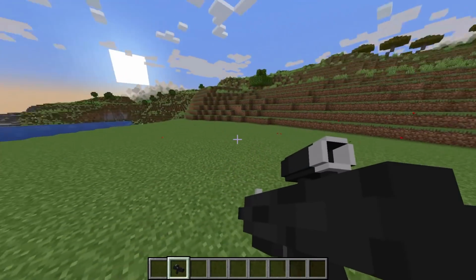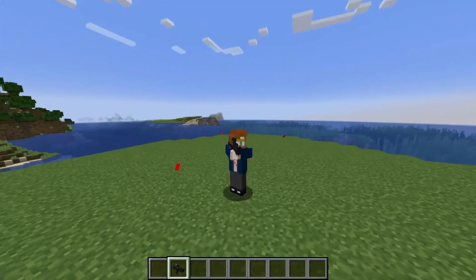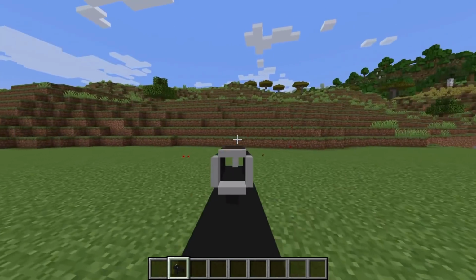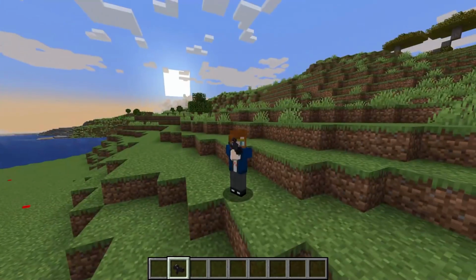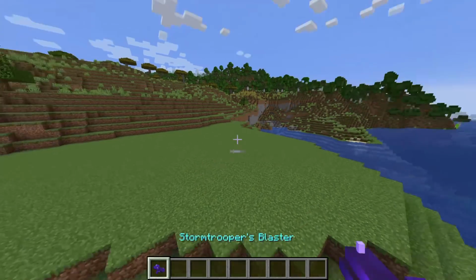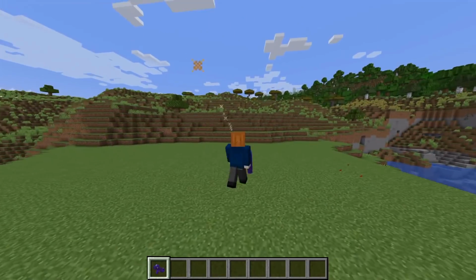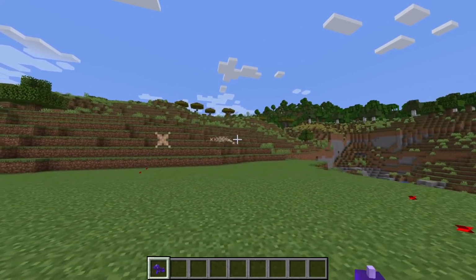Here's what the blaster looks like. The scope actually lines up with your crosshair, so that is pretty nifty, isn't it? It's almost practical, except when you start running, this happens. Woo, woo, woo, woo. It looks pretty cool. I wouldn't mess with pillagers after this. If you use commands, you can give yourself a Quick Charge 5 blaster, and it's fully automatic. I can truly feel like a lousy Stormtrooper now.